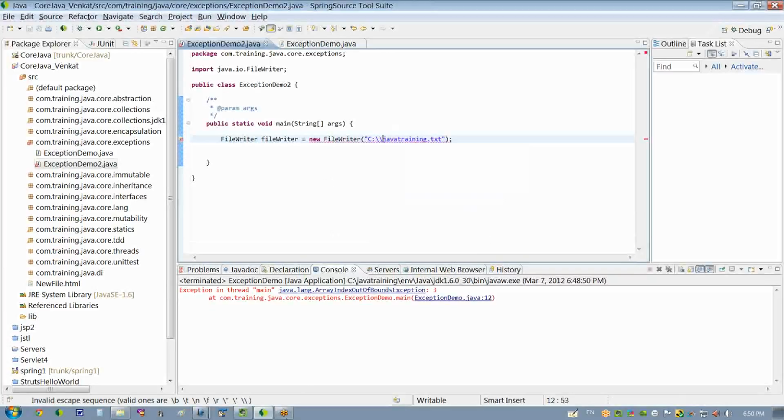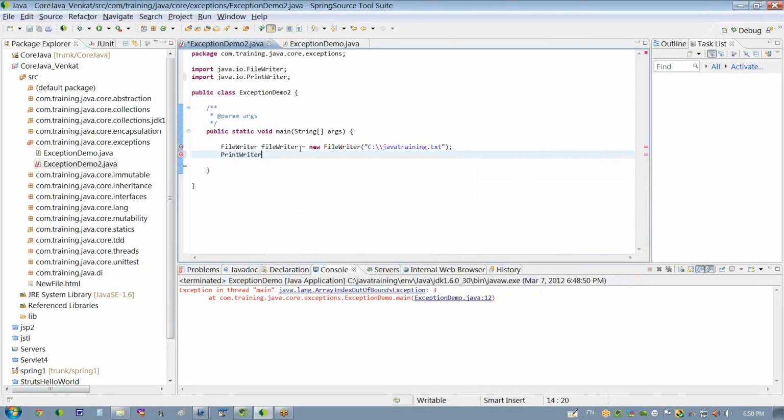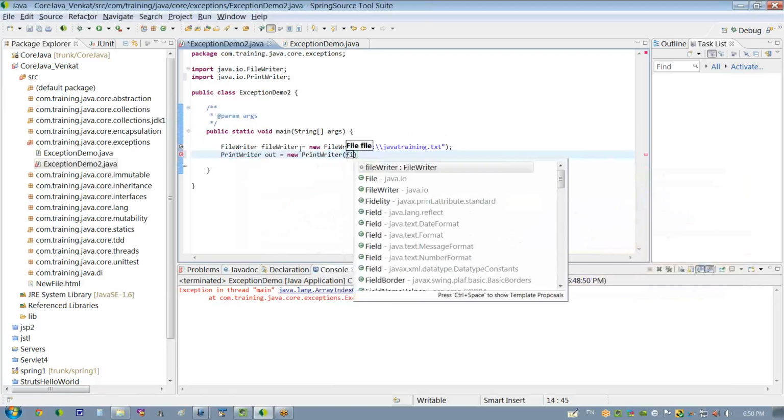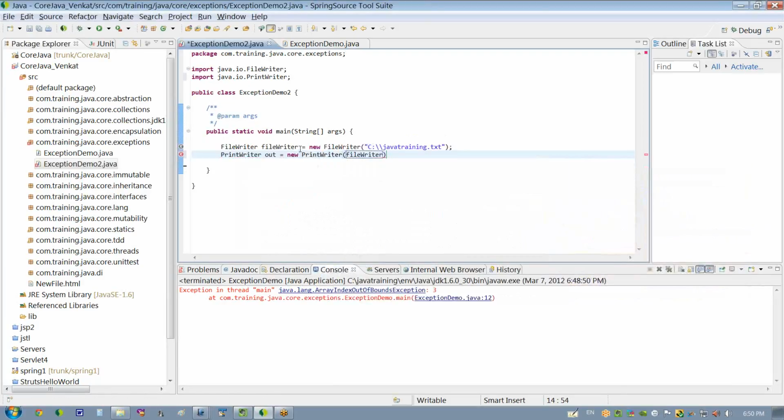Now, what you have to do is there is another writer called PrintWriter. PrintWriter out equal to new PrintWriter, and now you can specify your file writer to that one. This is a couple of lines of code that you use to write something into a file on your disk.